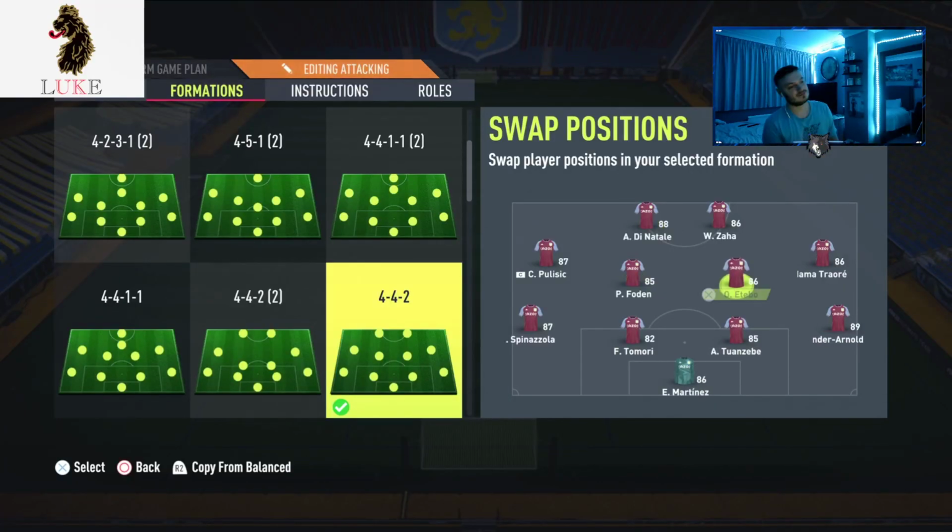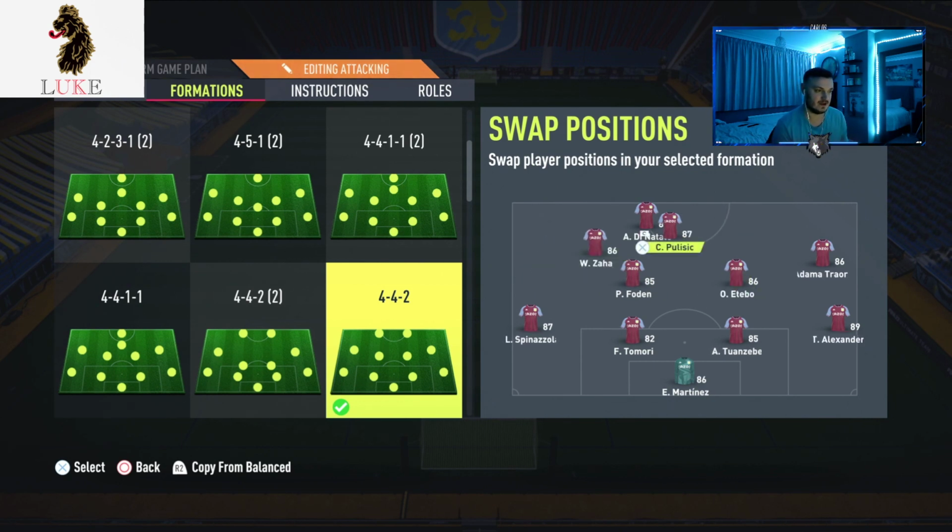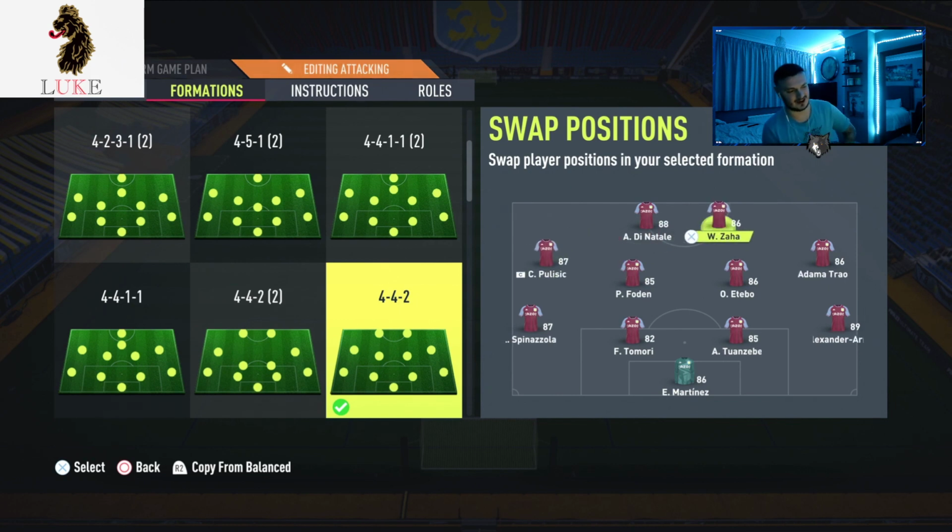But yeah, so how do I set my team up with the 4-4-2? I do play Di Natale and Zaha as my two strikers. I've been thinking, though, of maybe bringing in Pulisic instead of Zaha, because Pulisic is just so good, man. His finishing seems to be more consistent than Zaha's. But I like having the 5-star skiller up front, that kind of makes sense. So then I have Pulisic on the left mid, Adama Traore on the right mid, of course. And then I do have Etibo and Phil Foden as my two. Wait, let me select Foden. There you go. Why does it not let me go from Etibo to Foden? It doesn't let me go. This game, man.